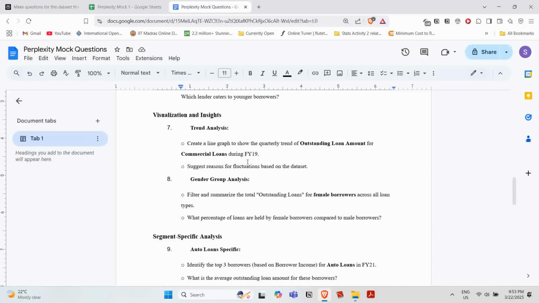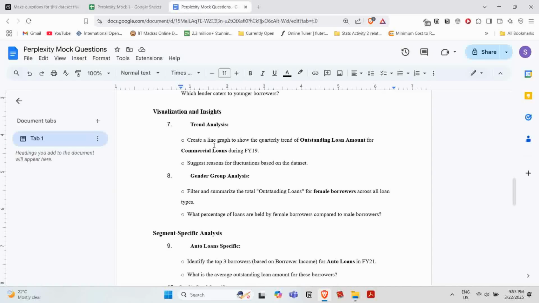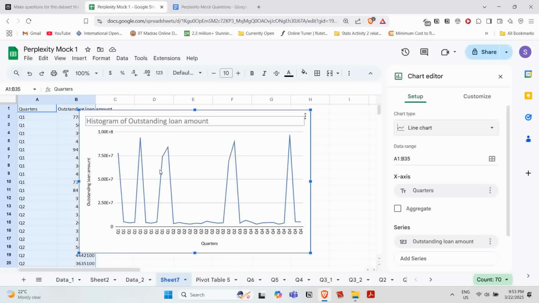I think that this question is asking for the quarterly trend of outstanding loan amount for commercial loans during FY19.